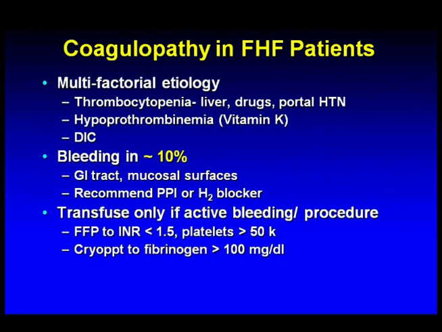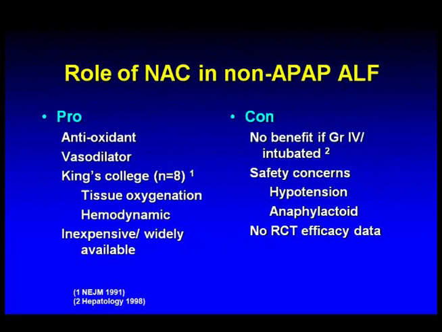So when we look at the acetaminophen-related acute liver failure patients, we find some interesting things. Across the U.S., there's 60,000 cases of acetaminophen overdose per year. The majority of those people get discharged and do well with standard medical therapy. So we're talking about the top of the iceberg here, of the patients who get to the point of coagulopathy and mental status changes. So when you look at that group, you have a clear-cut overrepresentation of non-intentional cases. In our database, we found that nearly half the cases who had acute liver failure, not just acetaminophen overdose, but acute liver failure due to acetaminophen, were non-intentional therapeutic misadventures.